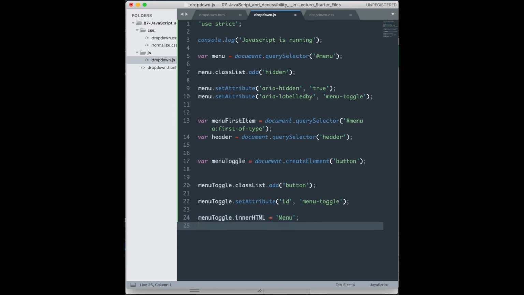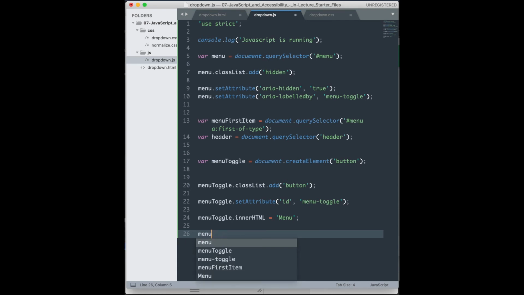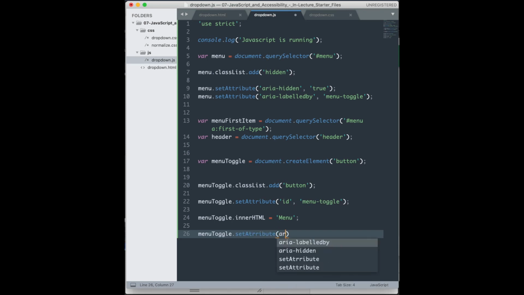And then we're again going to have a few other things go on here. Our menu toggle needs a few more things for accessibility, so it needs a few more attributes. You'll notice that this says ARIA controls.